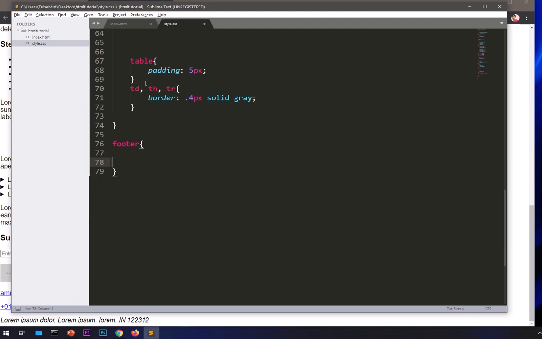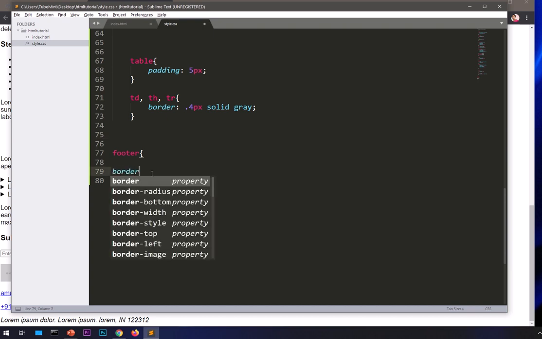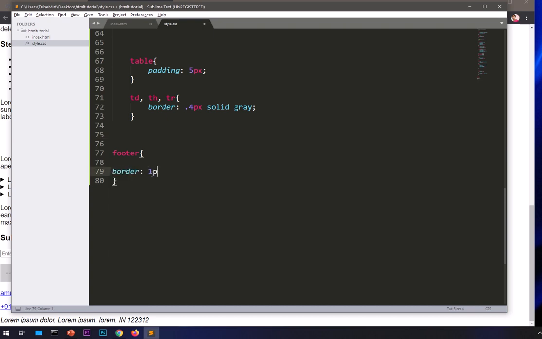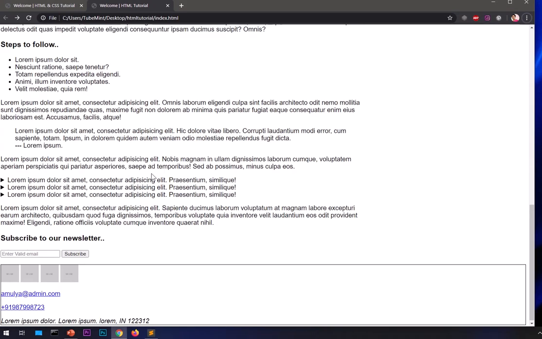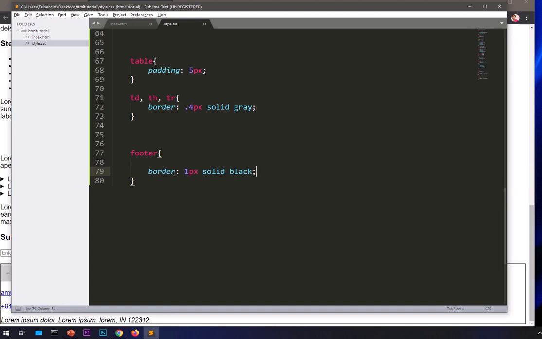Okay, I missed something. Where is this coming from? Border top.